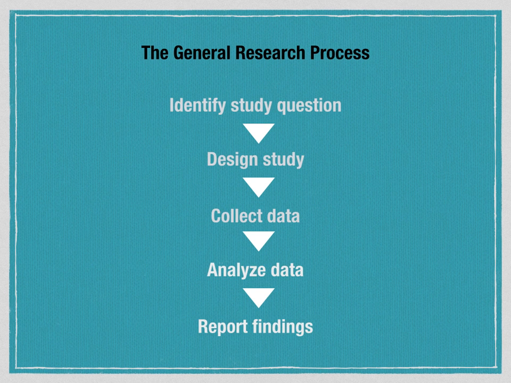To summarize and quickly review, there are five major steps in any research endeavor: identifying a study question, designing a study that would answer that question, collecting the data according to your study design, analyzing the data that you collected, and reporting your findings. Up next in this module, we'll take a more in-depth look at the first step, identifying a study question.